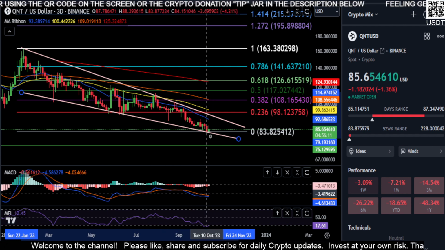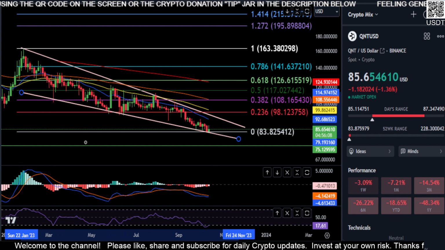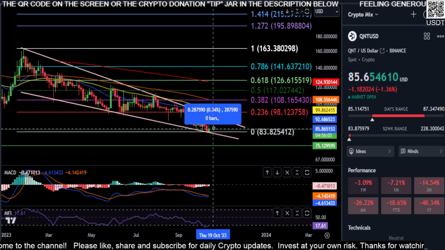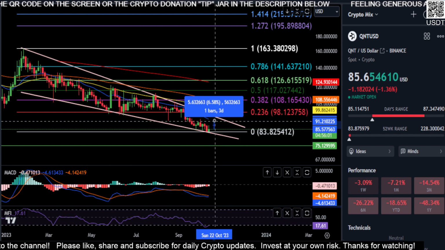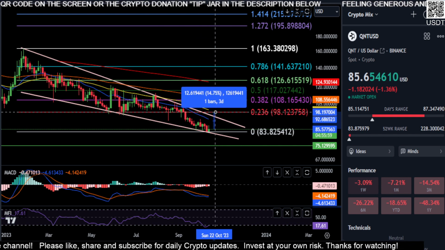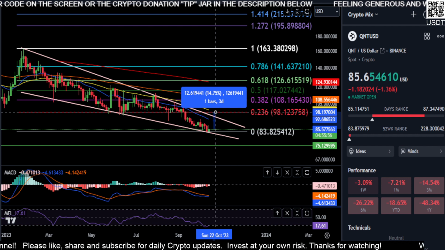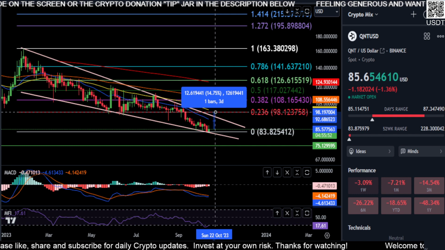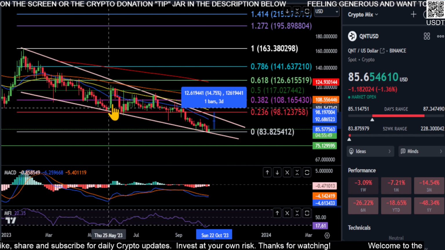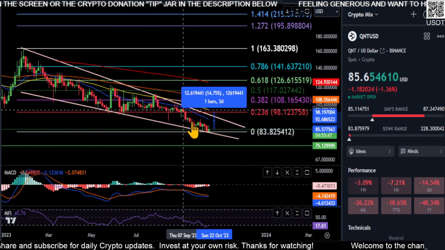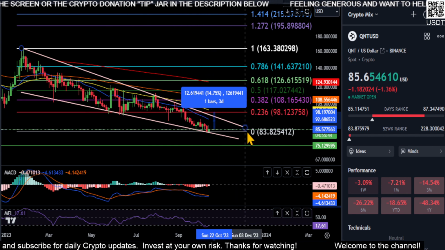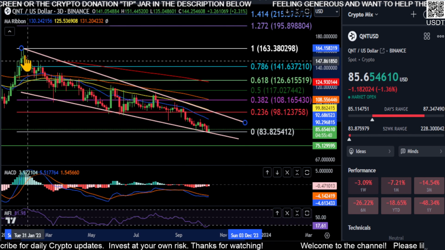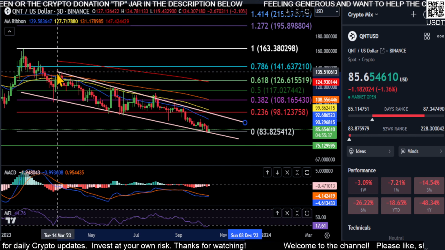We do not know. The only thing we can really do is just watch support and resistance here and see what's going to hold and what is going to break. So if we continue up here and 83.80 is the bottom for QNT, we clearly need to break over that downtrend, get up here to the 236 at 98 for about a 15% move, and hold that for support here. Just notice all the support here at that level. This is now going to be resistance. So that could be, depending on how you draw your downtrend, where you're going to draw it at.